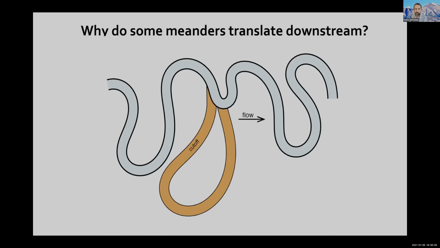So why do some meanders translate more downstream than others? Well, if we think about where the point of maximum curvature is and the fact that there is a lag between that and the point of maximum migration, which is the red dots, on large meander bends, it doesn't really matter that there is this lag because they would still be expanding. This is the point of maximum migration. These bends will just keep growing, the same with this. However, this small guy here will show a lot of translation because this lag is relatively large compared to the size of the bend.